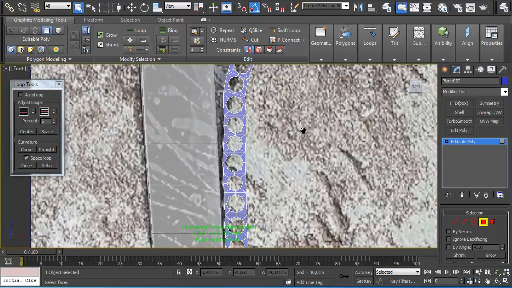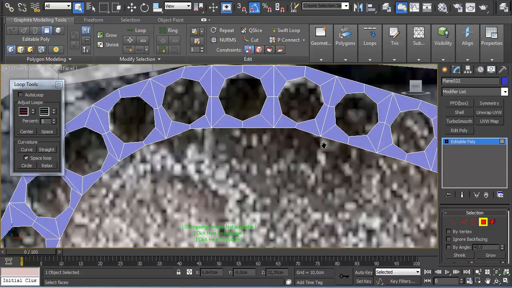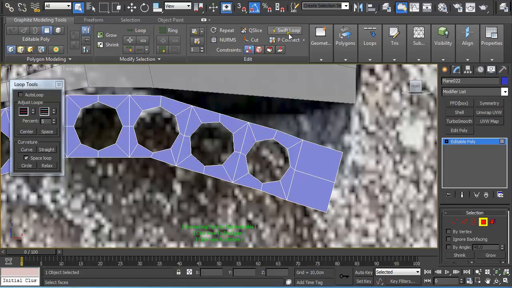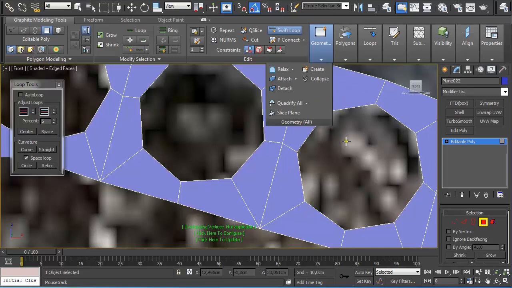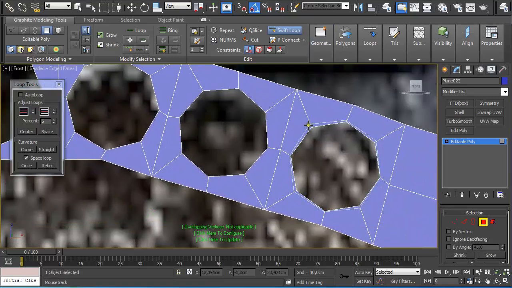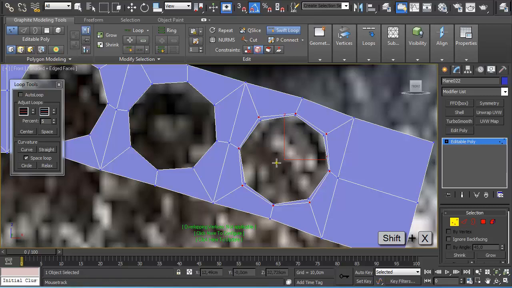And now we have all the holes created, and before we delete the bottom part, we are going to have to add an additional swift loop to every hole. So just click on swift loop, then just apply a swift loop around every hole, and press 1 on the keyboard so every vertex of this newly created loop is selected. Press Shift X on the keyboard or click here on constraint to edge, so the vertices are going to move according to the already created edges.